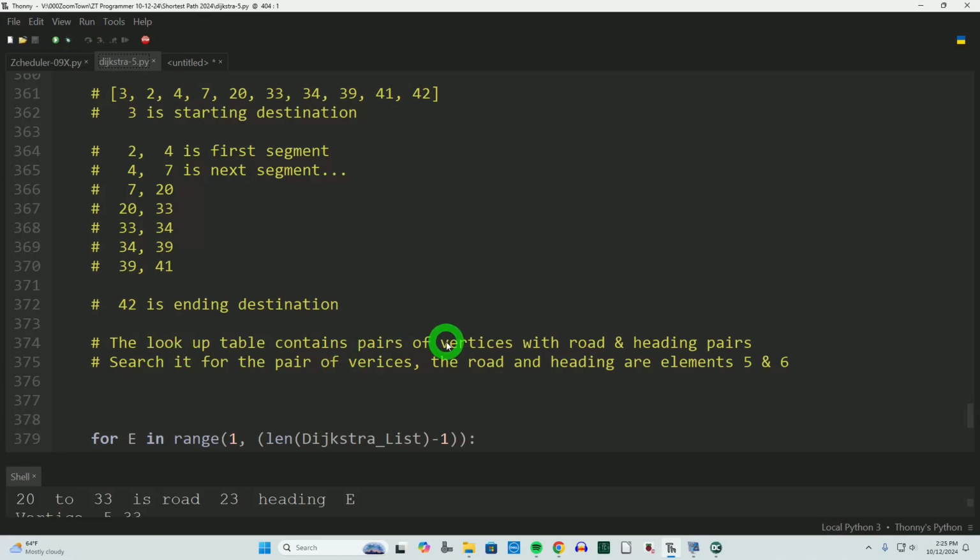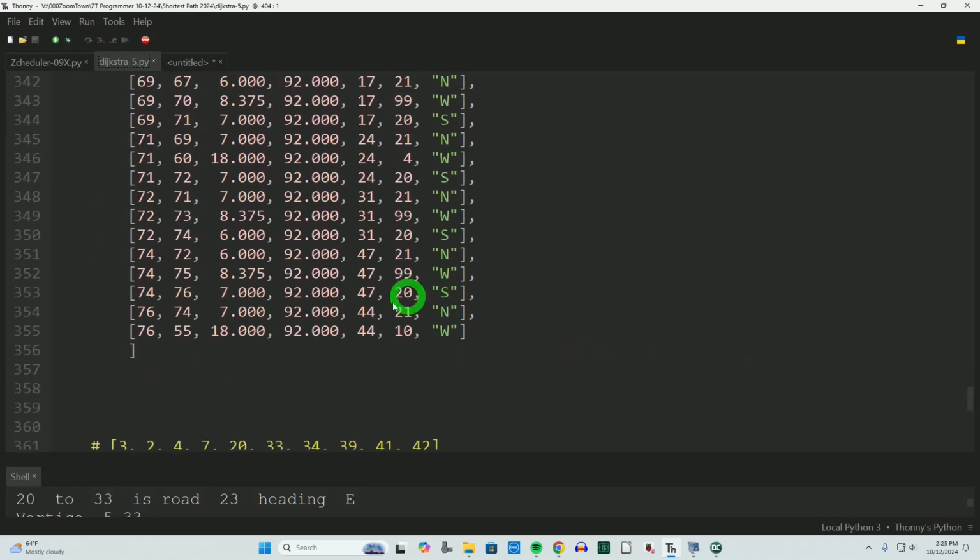So I've got pairs of vertices, which would be edges in Dijkstra speak, with road and heading pairs. Search for the pair of vertices, so I would search for 2 and 4. The road and heading are elements 5 and 6.